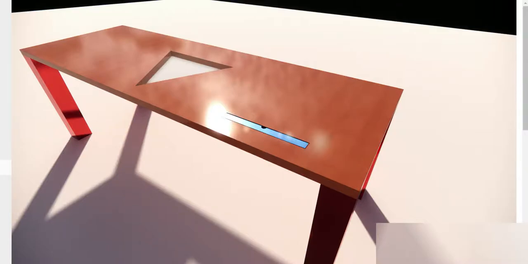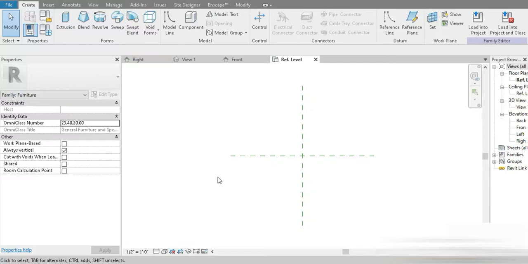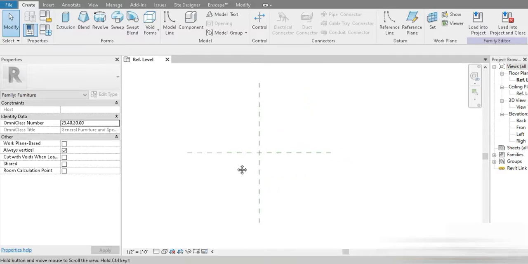I hope everything's fine. And today's part 2 of our furniture design video. So it's a very basic video today. We are going to learn how to make a very simple and easy non-parametric table inside Revit. Alright, so it's completely basic. We are jumping back to the basics.